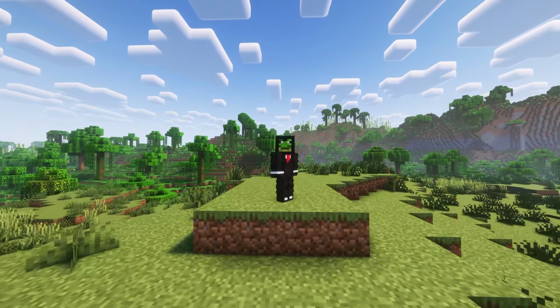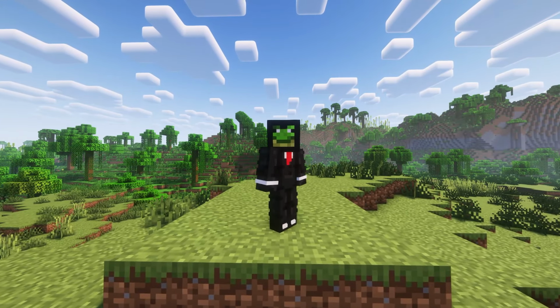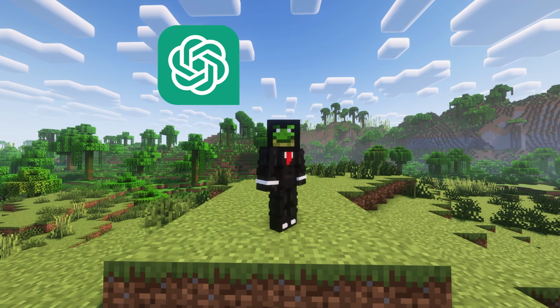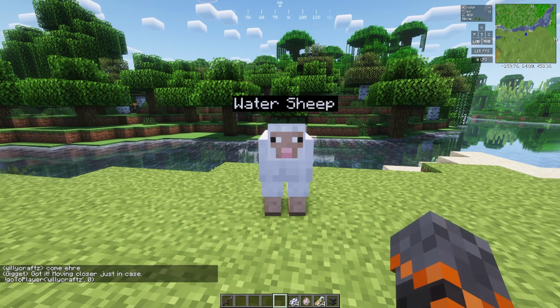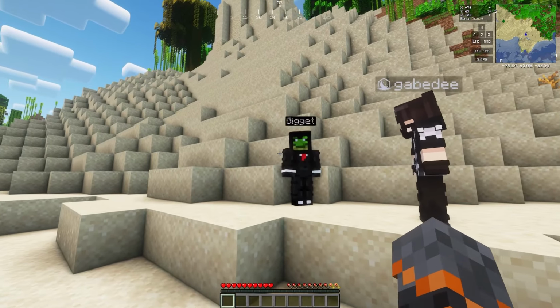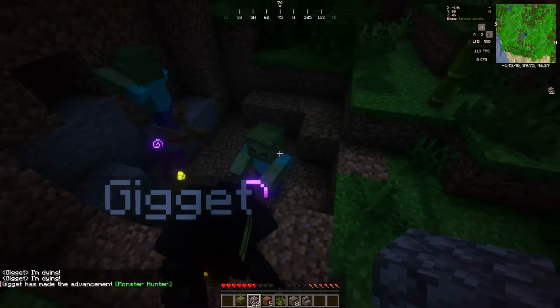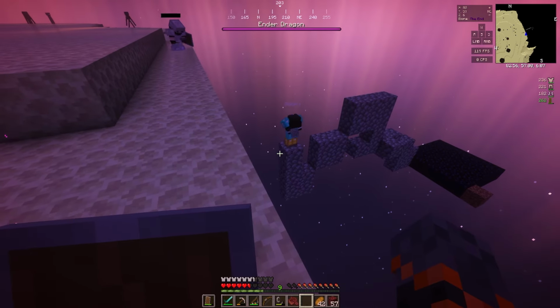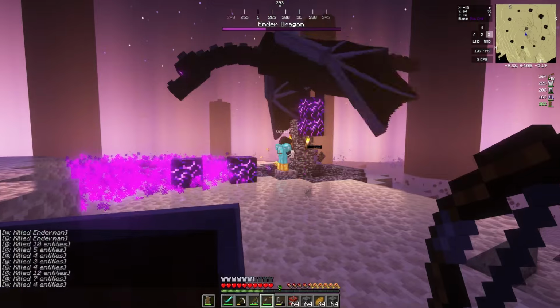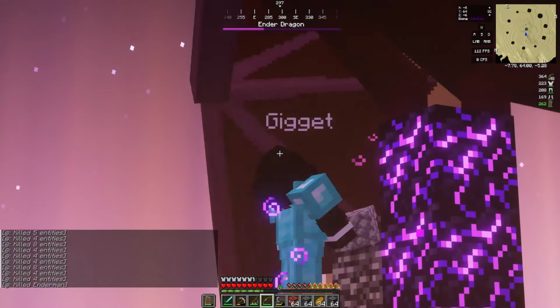Hello everyone, this is Gigget, an AI Minecraft player that will be speedrunning Minecraft with us. It does this with the power of ChatGPT and Mineflayer, so it can interact with the world around him. And today we'll be having Gigget speedrun Minecraft with us. It's his first time, so he needs a little bit of help, but overall it's pretty impressive. Stick around to see how well he does, and if you like this, maybe we can have Gigget do more speedruns in the future. Let's get started.